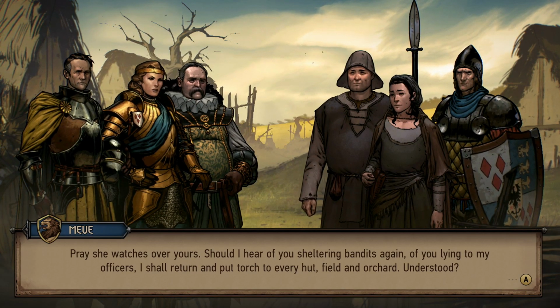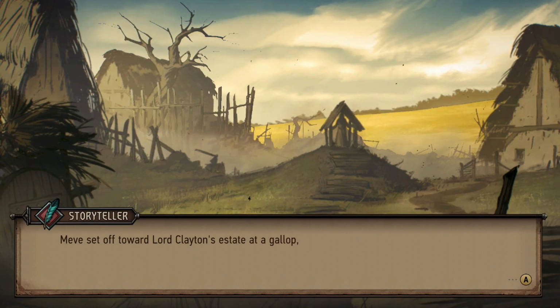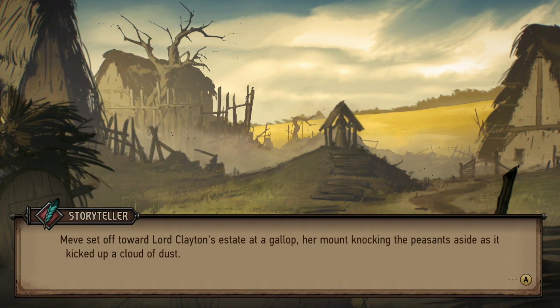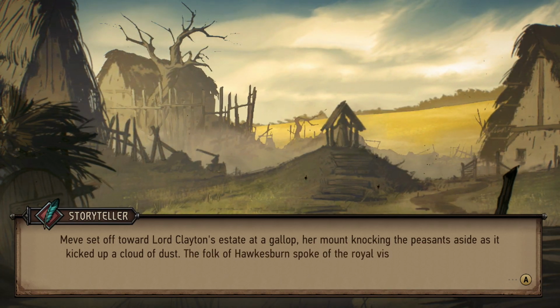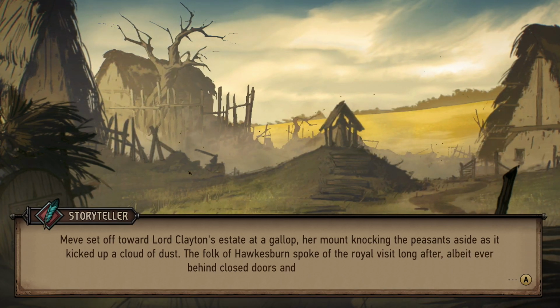we play Gwent. Meve set off toward Lord Clayton's estate at a gallop, her mount knocking the peasants aside as it kicked up a cloud of dust. The folk of Hawksburn spoke of the royal visit long after, albeit ever behind closed doors and in hushed tones.